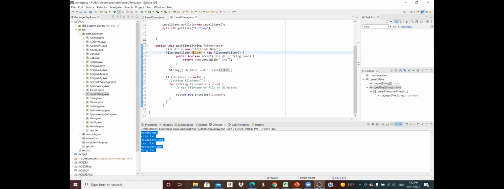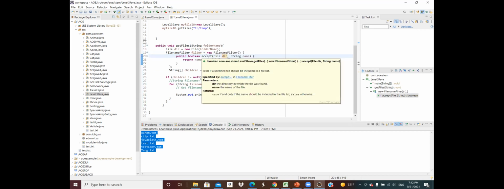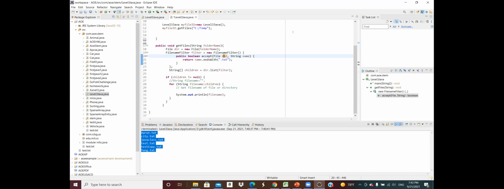And the whole thing creates an instance of a file name field, because it's an interface. So that's why you need to implement all the methods in it. And you are lucky because this interface only has one method. If it has 3, then you have to implement all 3.